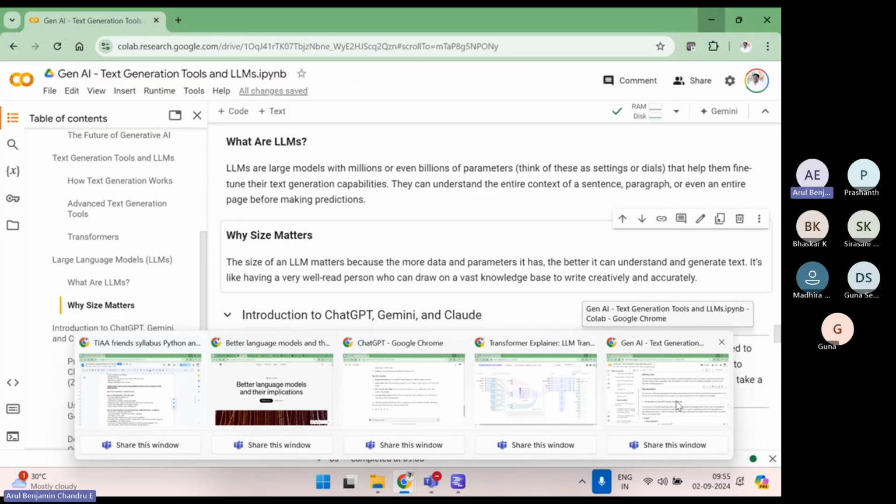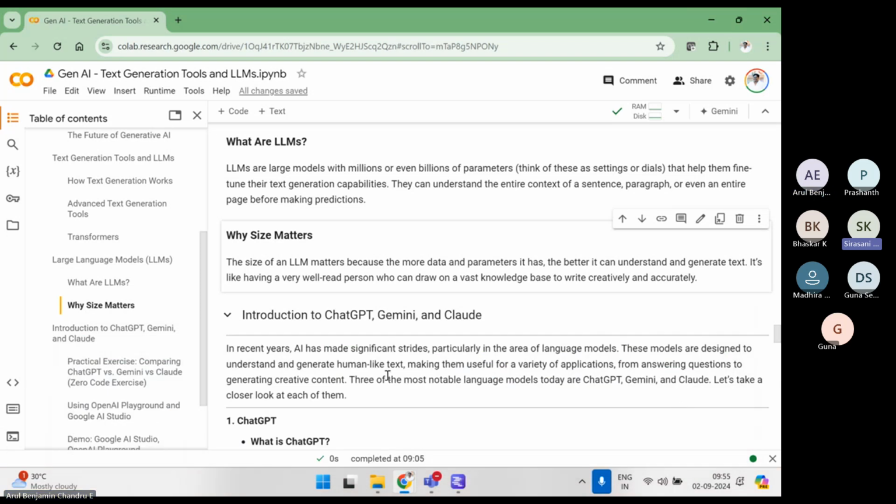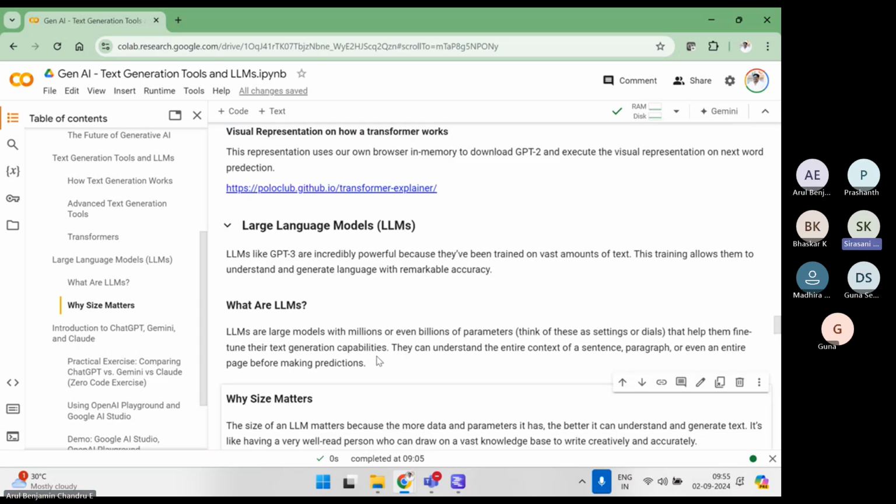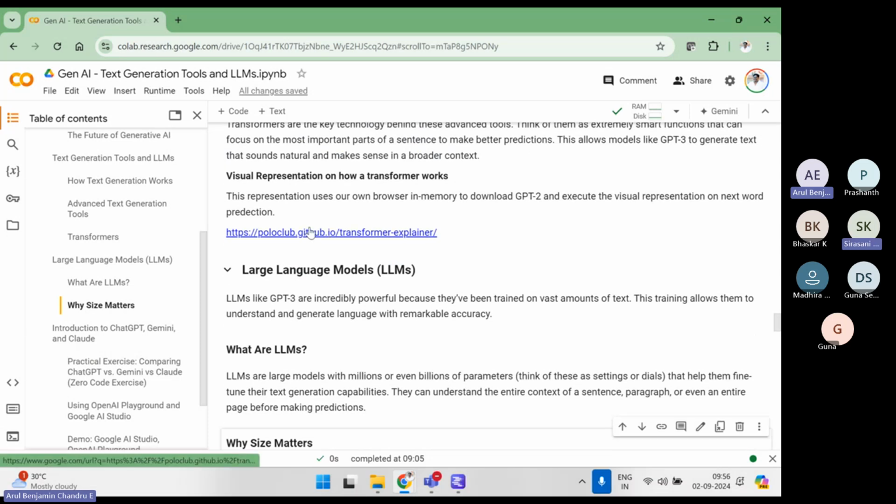Okay. Arun, this Transformer Explorer, we are not able to edit. Do we need to sign in for this? No, not required, Ravi. Can you please share your screen? You cannot edit because it will take some time to download GPT-2 into your browser. Oh, okay. Yeah, that will take at least 1 or 2 minutes first, and then it will load. My browser was already having GPT-2, since I used it before this class. That's why it is fast for me. When you use it the first time, it will take some 2 minutes, and after that it will open for you.